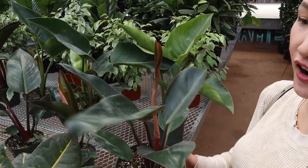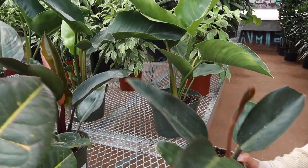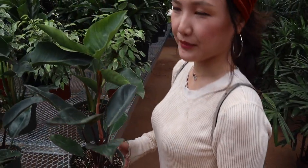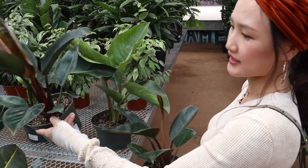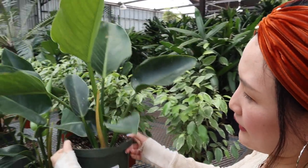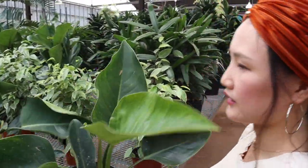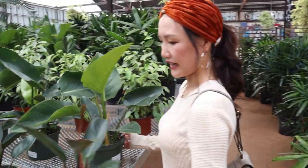It's Philodendron Congo. This guy's a 6-inch pot for $10.75. Ooh, I love this. Look at the new leaf in the center. This has recently become a really popular plant. Really, really popular. I mean, it's gorgeous. Look at the maroon colored stem. And this is also a Philodendron Congo, just a normal green colored. This guy is $24.50, a much larger size compared to this guy.